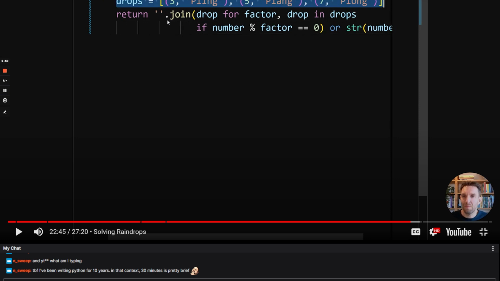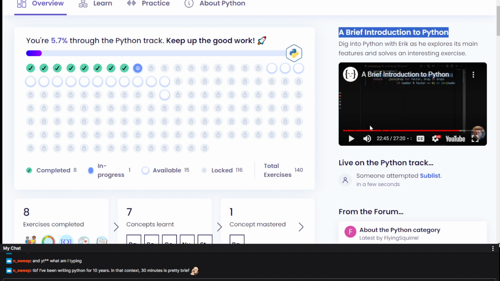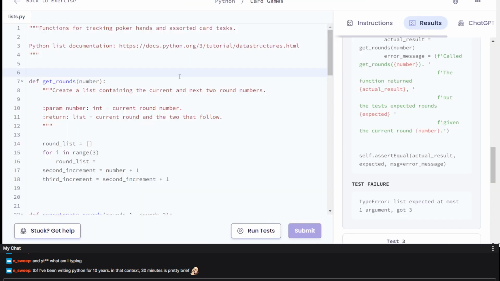I think maybe I was just getting confused because of the context, with all the 30 minute videos everywhere. In that context, yeah, it's pretty brief. But for someone who just comes on here and this is their first introduction to Python, they didn't take that into consideration. That is not brief. Far from brief.